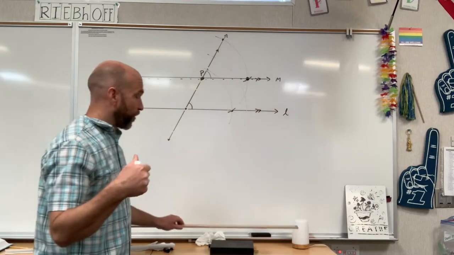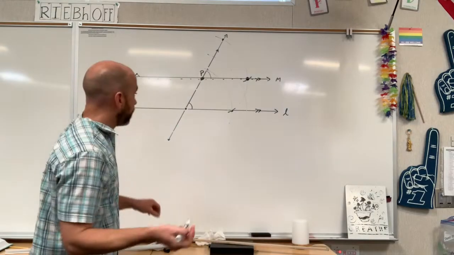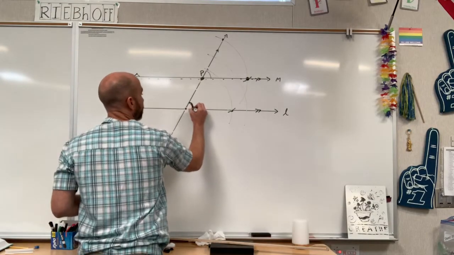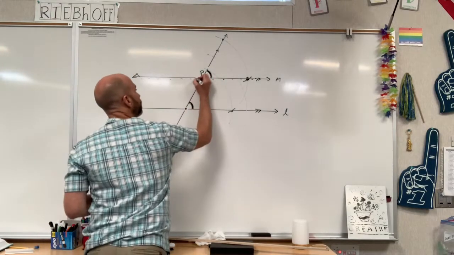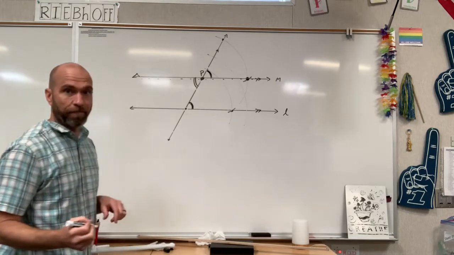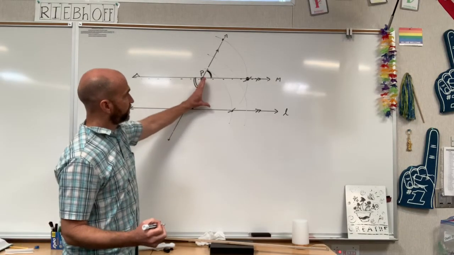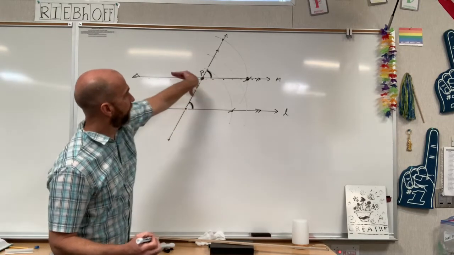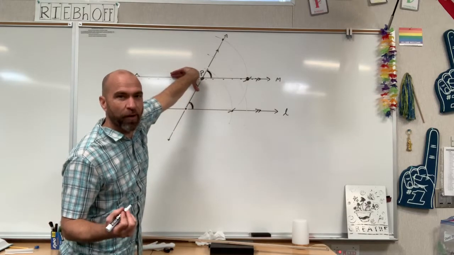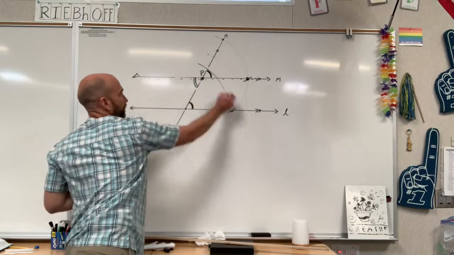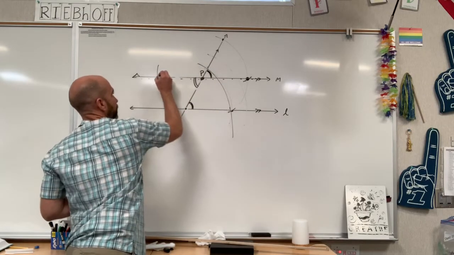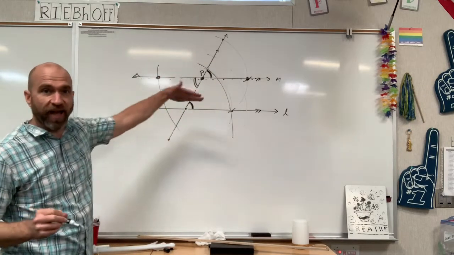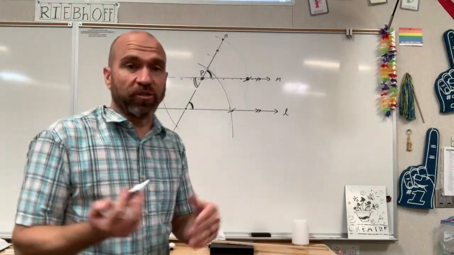Cool. There are other ways to do this. You know that not only are this angle and this angle congruent, but you could use this angle, right? So you could take this angle here and copy it this way, the same way we did the last one. So we have this angle, we have this angle, we measure this distance, we measure this distance, we get a point there instead. If you did it that way, that works as well. So, good stuff. Ready for the next challenge?